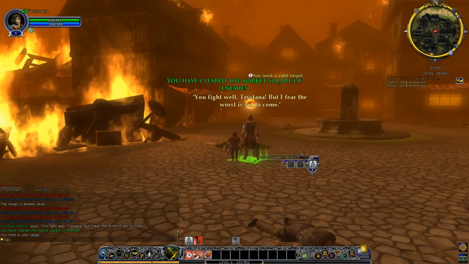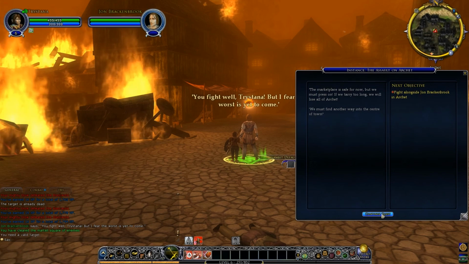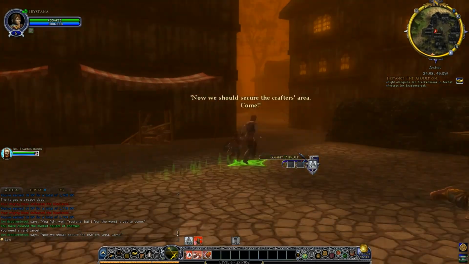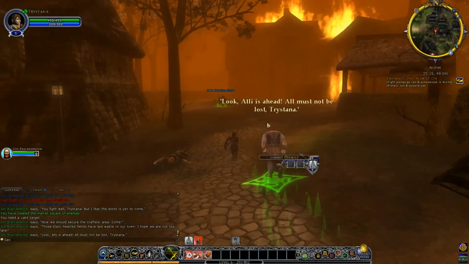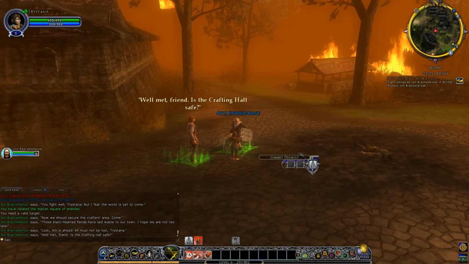Okay, we've cleared out the market square. He says I fight well. We must find my father before it's too late. It might be too late. Look, everything's on fire. Look, Hartley is ahead. All must not be lost. Well met, friend. Is the crafting hall safe?